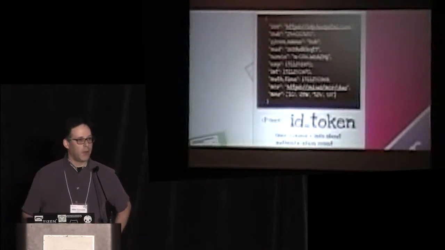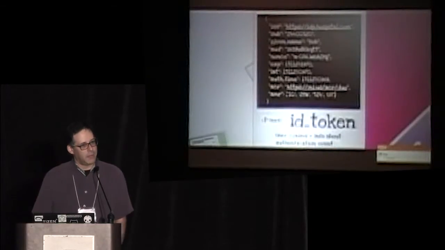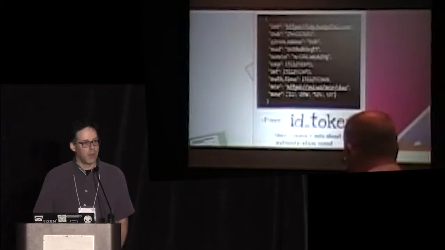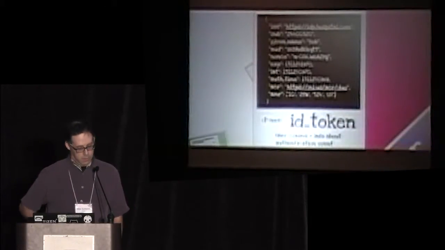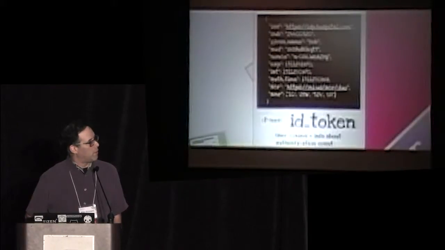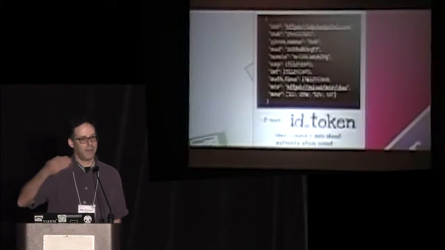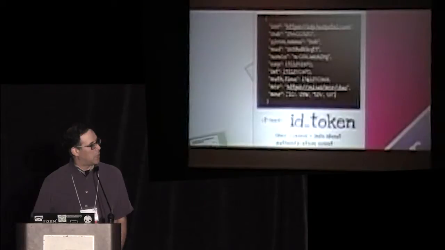So in OpenID Connect, the important token is called the ID token. What it contains is information about the authentication event and the person's user claims. For example, when does this token expire? When was it issued? At what time did the person authenticate? Perhaps I haven't authenticated the person in 5 days and I've just been issuing refresh tokens. So it contains some information about the event.